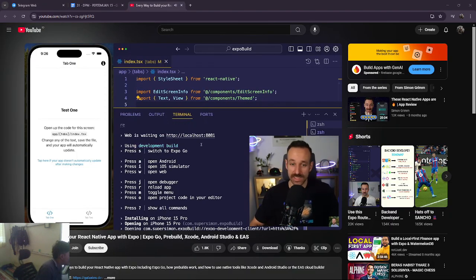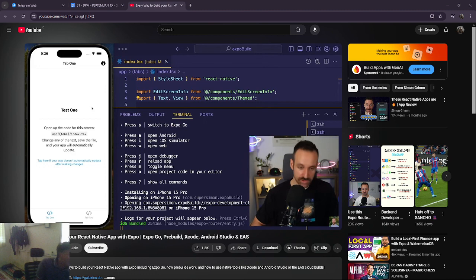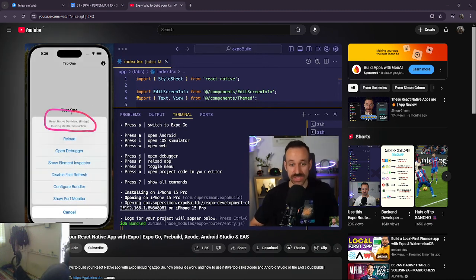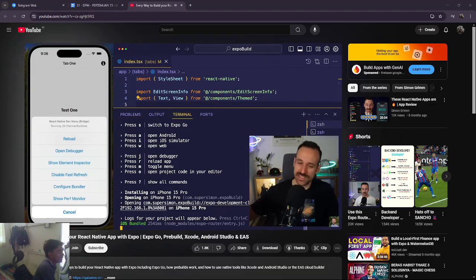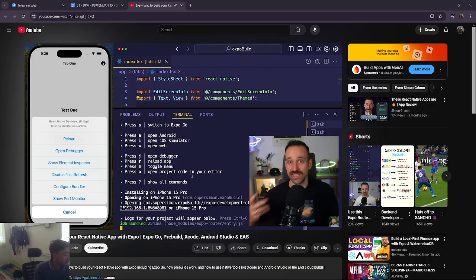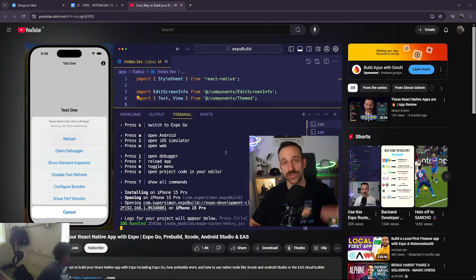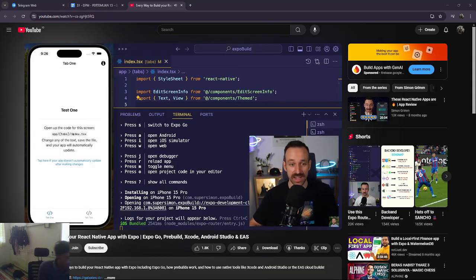So now we have our development build. As I said, everything's pretty much the same, but look at this. If I now press Command-Control-Z, I get the default React Native debugging menu because this is sort of a default application. It is a bit similar to what Expo Eject did in the past. Expo Eject doesn't exist anymore, and pre-build is the thing that gives you the most flexibility. So at this point, I can install any kind of native module in my React Native application with Expo and use it here in my pre-build.